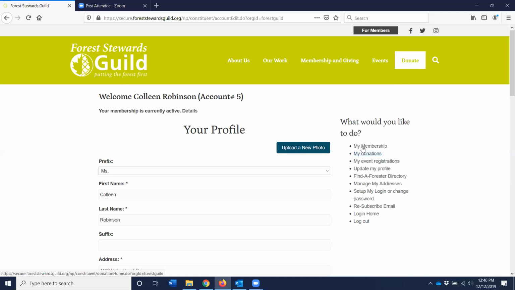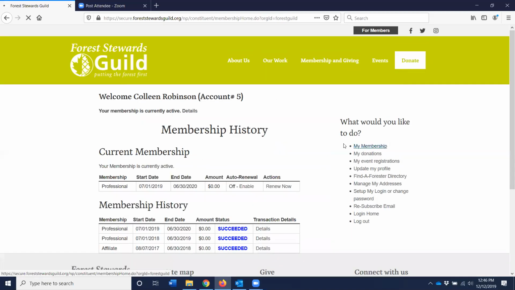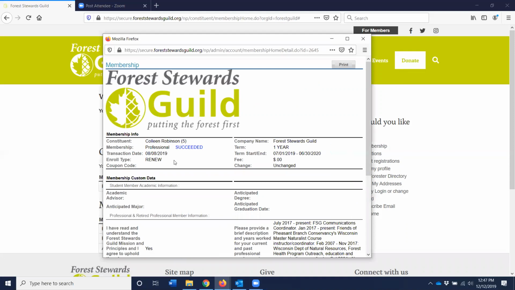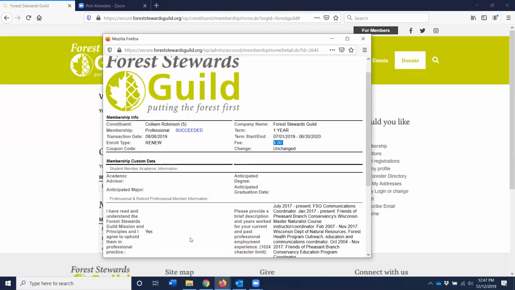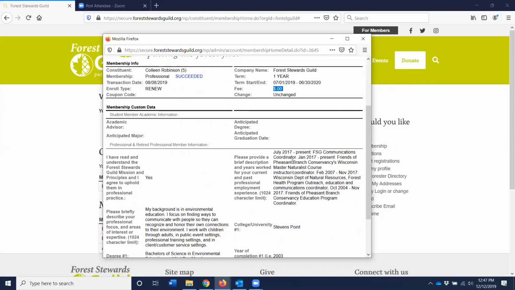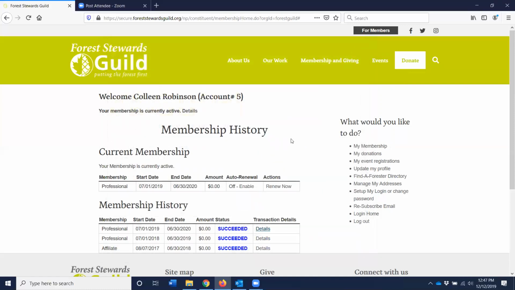So then other things you can do in this membership portal, you can get information about your membership, your history. Here's my current one. This is kind of just a dummy account for me, and my history as well. You can see the transaction details. It was me as a professional member. I renewed on this date, the fee, and you can see my information from my professional member application way back when I started. You won't all see this if you have been a member for long enough. This information won't necessarily show up for you in this details section, but that's okay. We have it. So that's your membership history information.